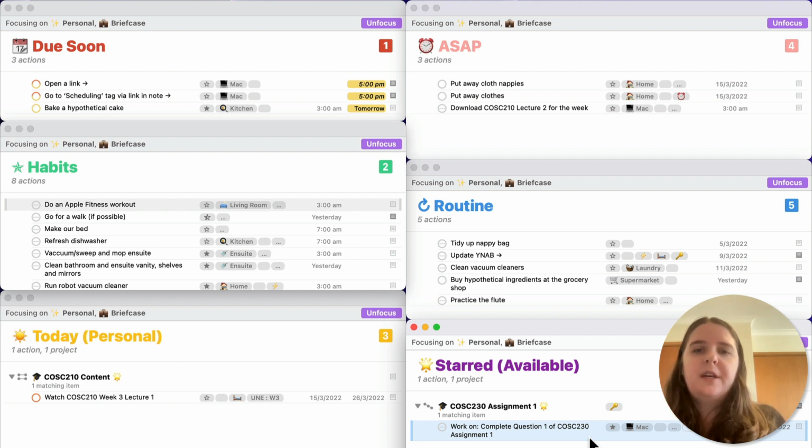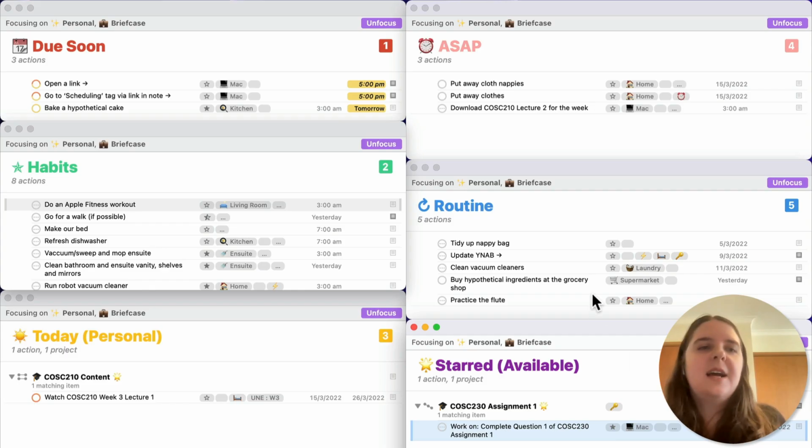A lot of the aim of breaking up this view is to try and keep the lists feeling doable, achievable. Again, if I combined all of this into one big list, it would be a recipe for overwhelm. I would look at it and go, oh my goodness, I have so much to do. I'm never going to get any of it done. What am I going to do? I'll just do nothing. I'll have a nap.